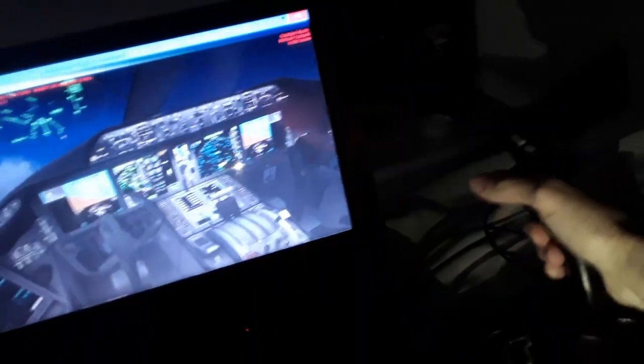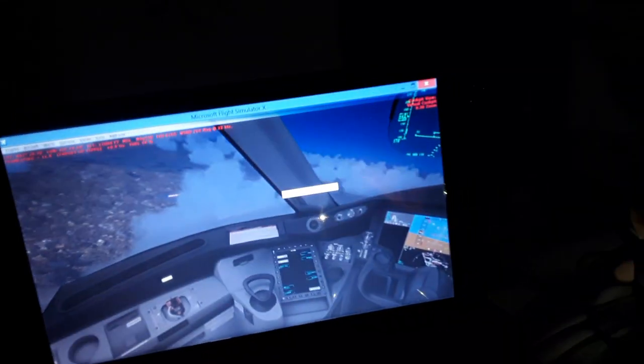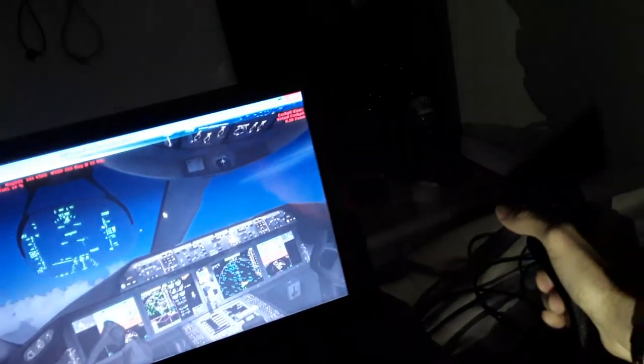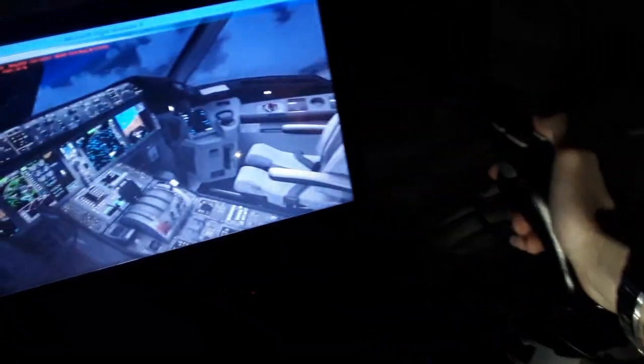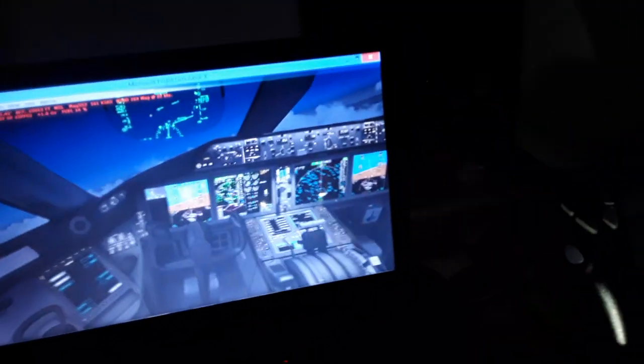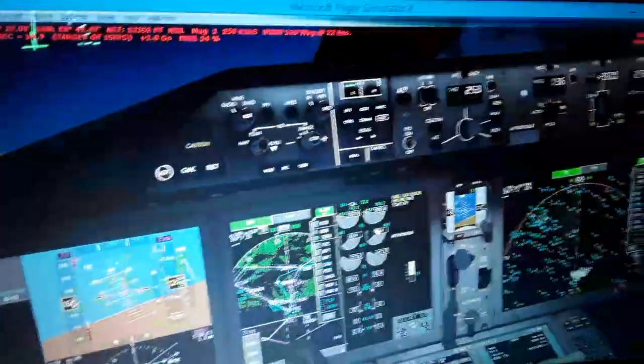So gonna level off the wings. We don't need to turn. You can see also maybe a little bit right turn now. We can hands off the aircraft, there is no problem. When you fly, you can leave the hands off if you have properly trimmed the aircraft. So we keep climbing over here.